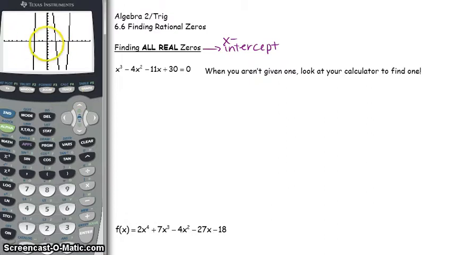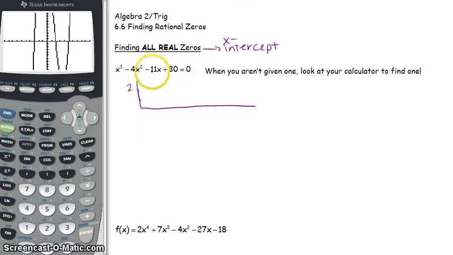So let's just try this 2. It looks like it's a point. 1, 2 looks like it could be an x-intercept. So let's try 2. If we use synthetic division and factor this out, then we should get 0 as our remainder if 2 is a solution. So let's try this out. Let's use our coefficients. We have degree 3, 2, 1, 0, so we're good. So 1, negative 4, negative 11, and 30.